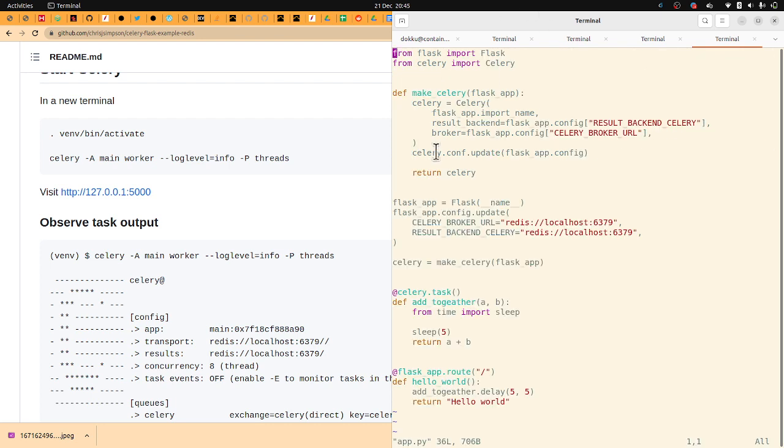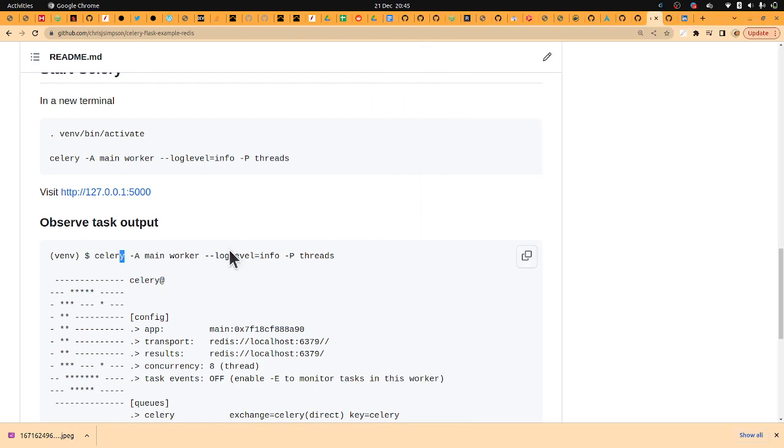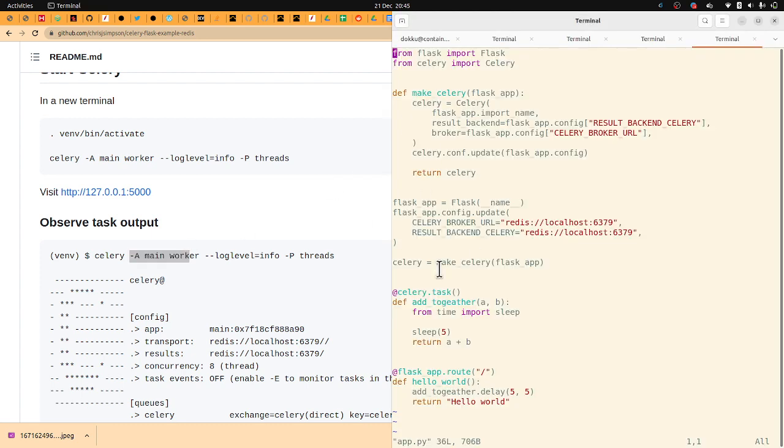And then when Celery looks inside here, and when we run app, it's going in here, and Celery is finding this variable called celery. That's why we put the word app there, because Celery is looking for this variable called celery, and that's how it's finding it.